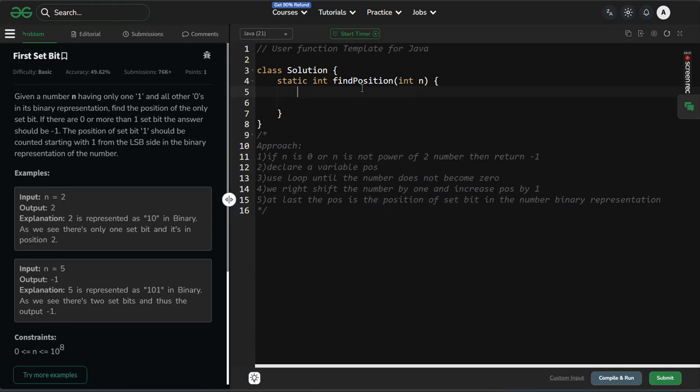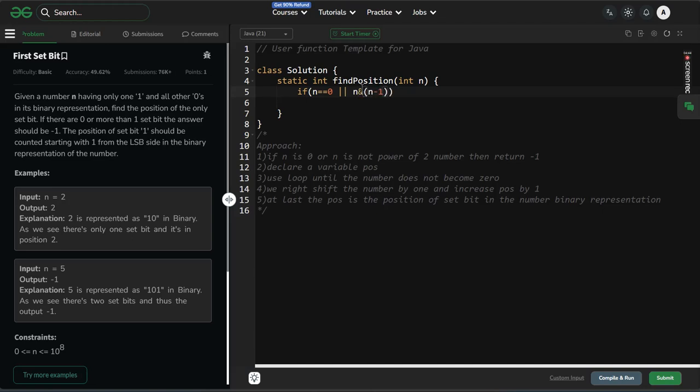Now we said we write the base case, which is n equal to 0, or how to find a power of 2 number. There is a small and effective logic, which is n & (n - 1).